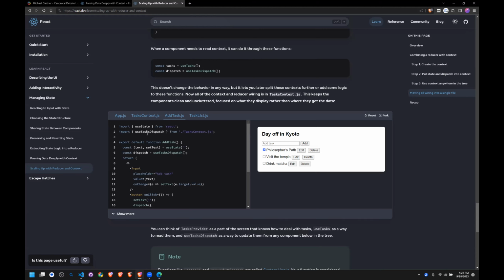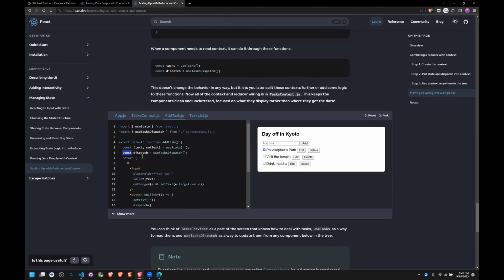Oh, see, here's like use task dispatch. And that's where you used your custom... Oh no, your custom is for use reducer. Sorry. Yeah, well, it still is a reducer, it does have a dispatch. I'm just not using the useReducer. I built my own reducer, which is, yeah, just to confuse you.